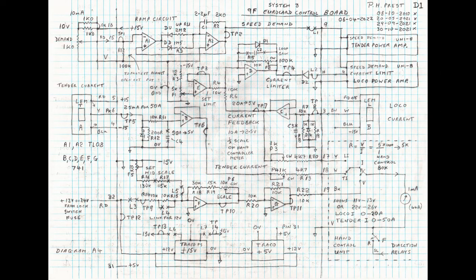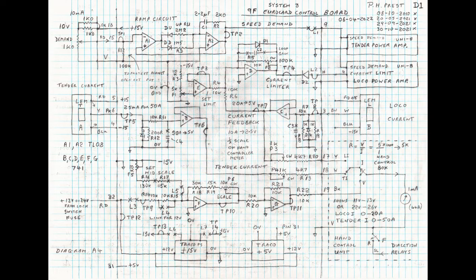Op-amp E buffers the output of the loco maximum current set point potentiometer. Op-amp D uses a configuration known as a summer. It has 2 inputs, the loco current monitor from op-amp C and the maximum current set point from op-amp E. These 2 signals are of opposite polarity, so if they are equal numerically, the sum would be 0 and the output of op-amp D would be 0.